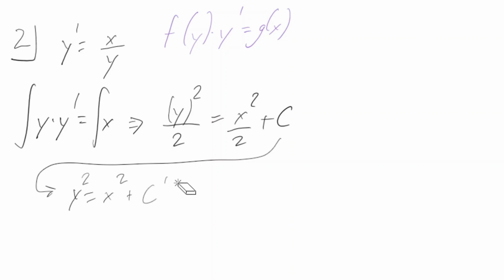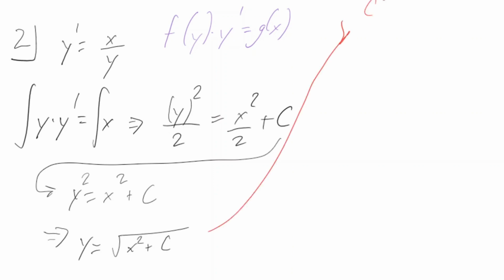So taking square roots, we get the solution to this differential equation, y equals square root of x squared plus c. It's plus or minus square root of x squared plus c. And we should always check our work, so if we take the derivative of both sides, well, by chain rule and power rule, the derivative of y is 1 over 2 times square root of x squared plus c, and then that times the derivative of x squared plus c, which is 2x. So simplifying, it's just x over square root of x squared plus c.